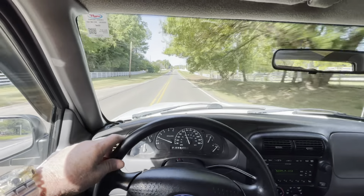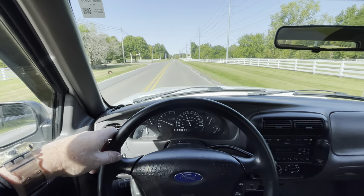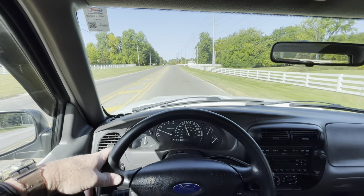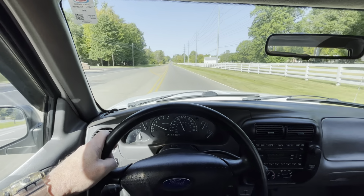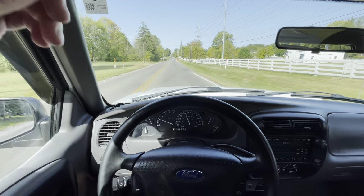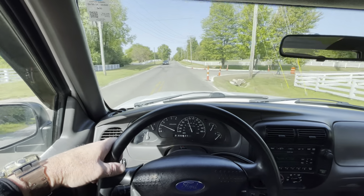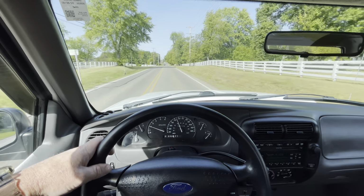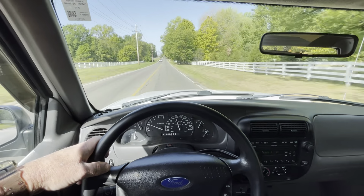I did not mention this on the walk-around video, but my mom actually had an '89 Ford Ranger, which was the really square body style with a real flat front. She had that one prior to the 1997 that she has now. So the 1997 was a big upgrade when she went from the '89 to the '97. And the '89 truck was a fantastic truck as well. That series Ranger had a great reputation of durability and reliability. That truck actually had a longer bed on it, like a 7-foot bed. It was an '89 regular cab, so it was a big upgrade when she got a '97 extended cab.